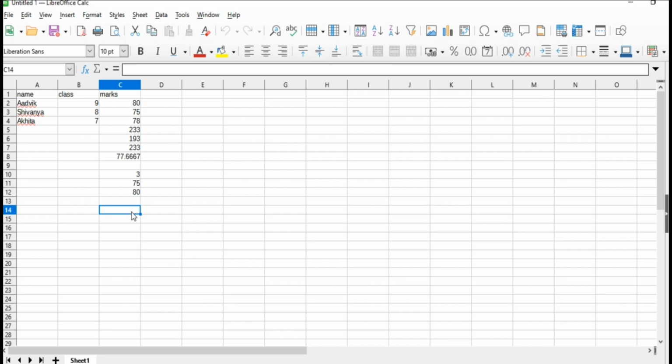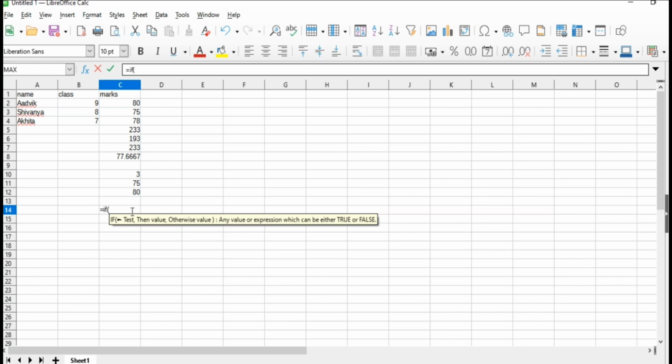Now one more and most important, we are going to see the use of the conditional function. A conditional function means a logical function where we check a condition or situation. IF is a type of conditional function in which we can check our condition, whether the value is true or false. Suppose in the given series we want to check which person has failed and which person has passed. For that we can write IF, start the bracket, and then give the range.